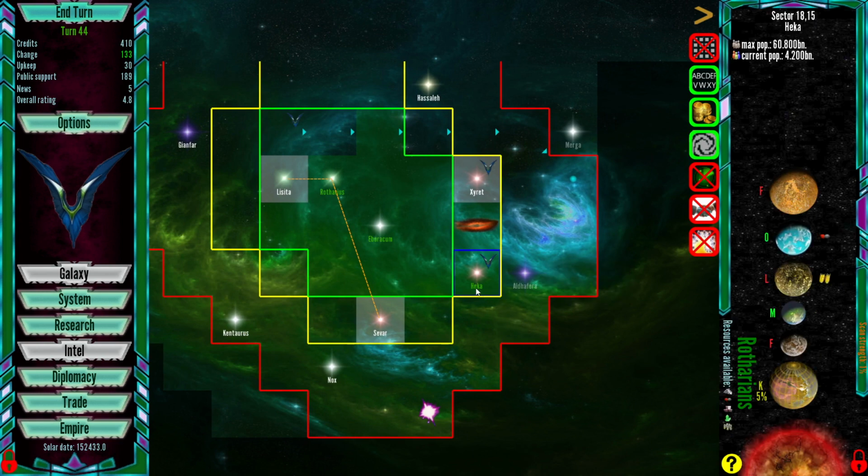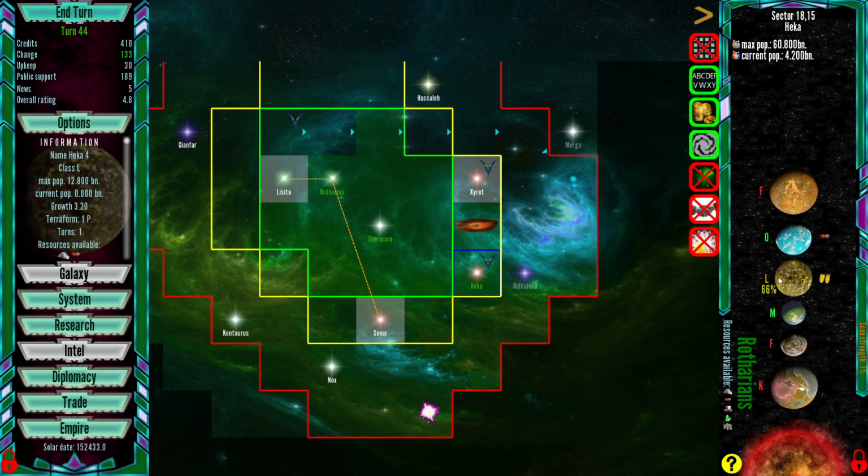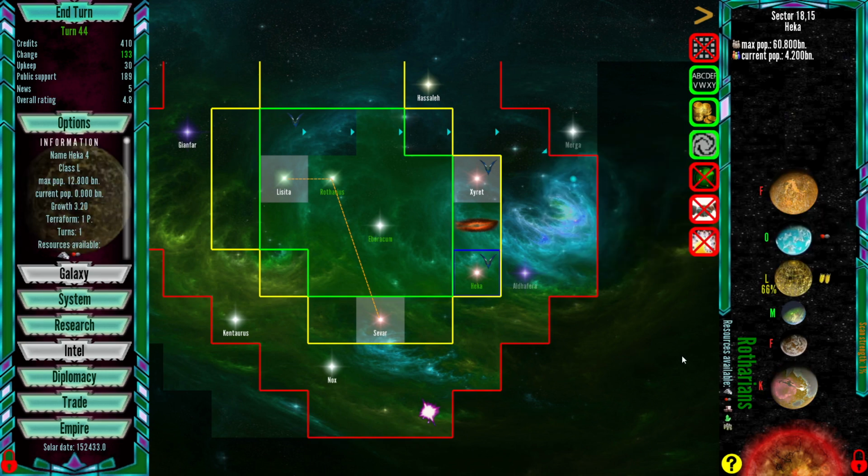Alright, so right now I want to note that over here in Heka, I have colonized two of these planets for the system. Now, what I want to do with this colony ship right now is select a planet for terraforming. Terraform Heka here a little bit. This planet I didn't finish off. And I'm going to colonize it the next turn, so we can see what the population does, and how you can sort of strategize around that a little bit.